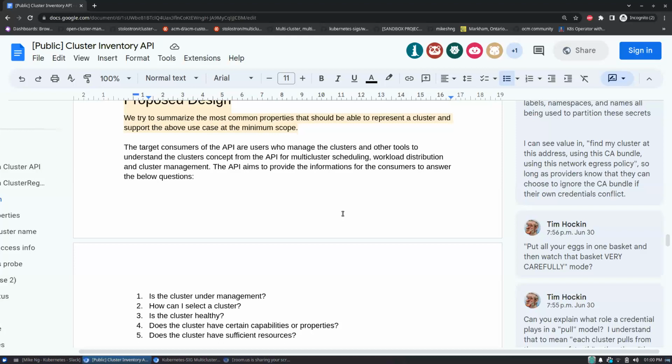Okay. So there's a couple different ways that we could do that. One is we can build something that people themselves deploy specifically to make this inventory API useful.